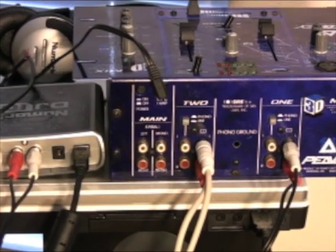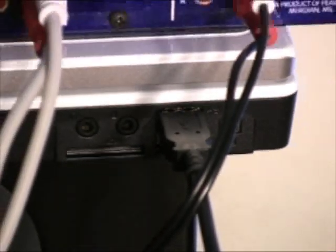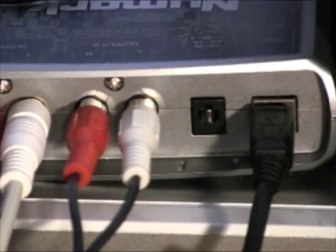So let's show you how this plugs in and what everything looks like once we have all the cables plugged in. You have your laptop — this is where your sound is coming from your mixing software. In the mixing software there'll be an option to use the ASIO driver. The ASIO driver is going to split the sound into two channels. So if you can imagine two songs coming out of the USB port, going into the back of the Numark — this is where your two songs are playing.